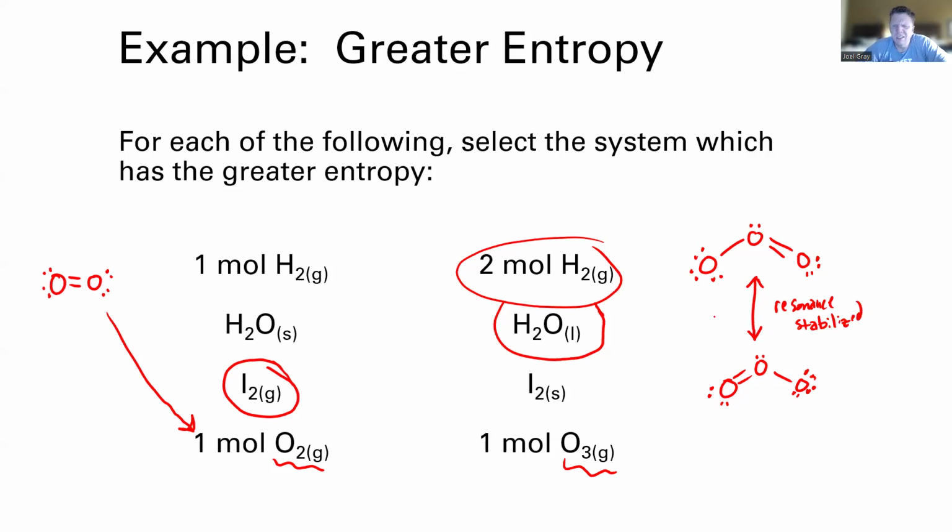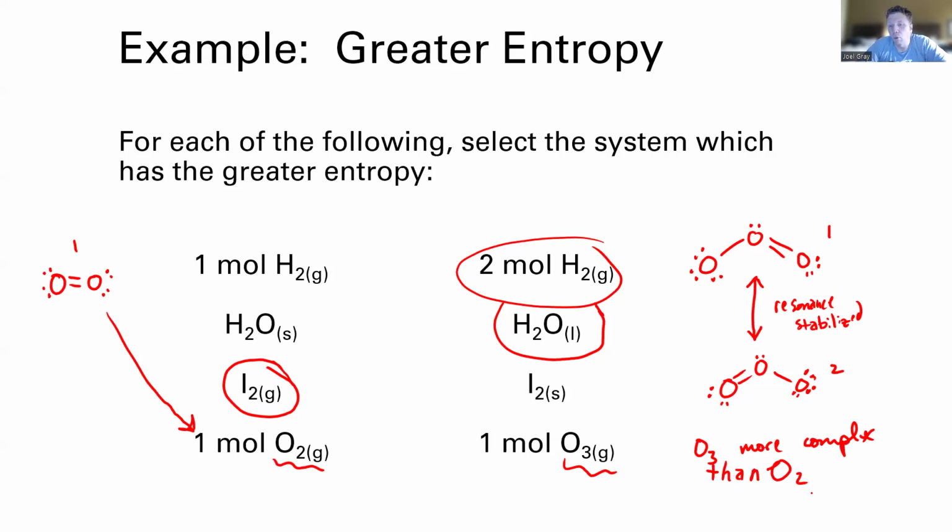So essentially, let's think about this as a comparison. O2 is one possible way that those 2 oxygen atoms can be arranged in space. Now, O3, by comparison, has 2 possible ways that it can be coordinated in 3D space. So effectively, you can make a strong case that O3 is more complex than O2.